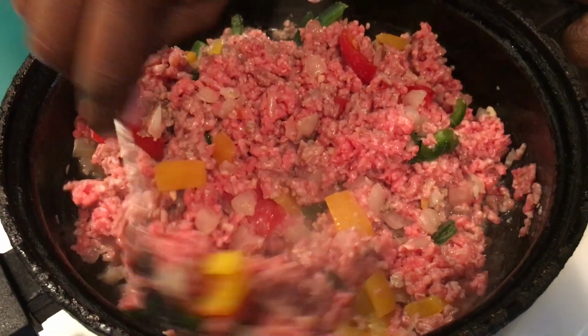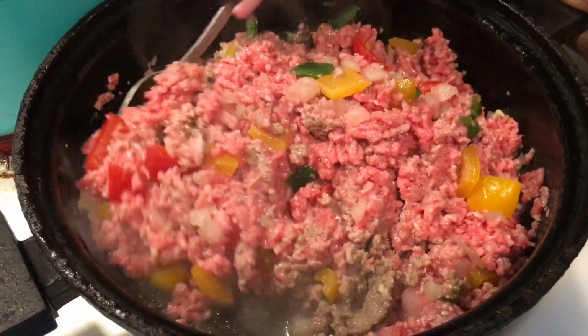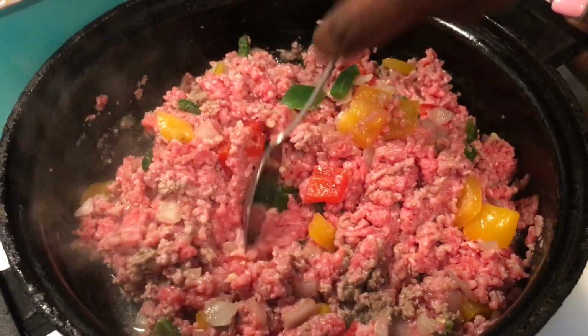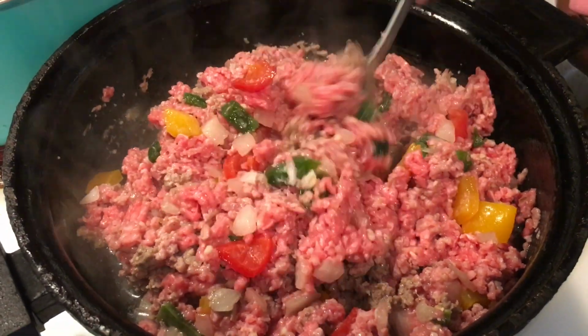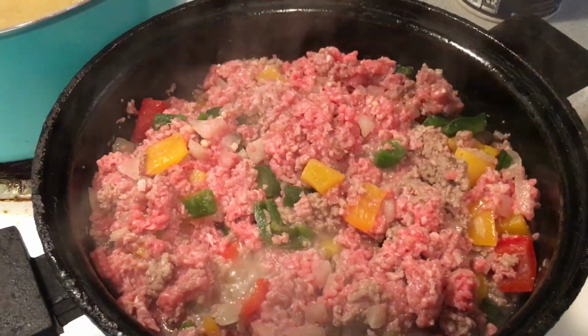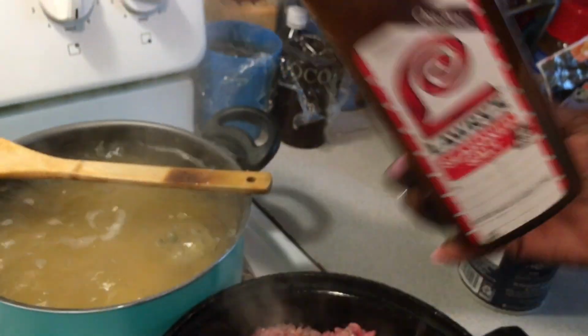Yeah, I'm so upset because normally in my spaghetti I load my sauce with Mrs. Dash original, and I don't have any Mrs. Dash. Lawry's seasoned salt.